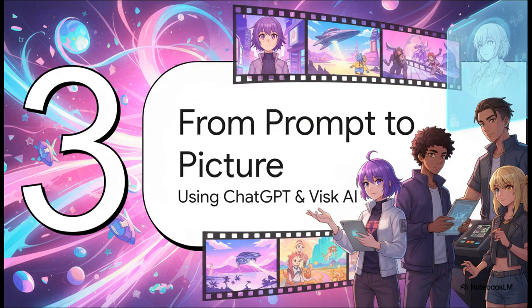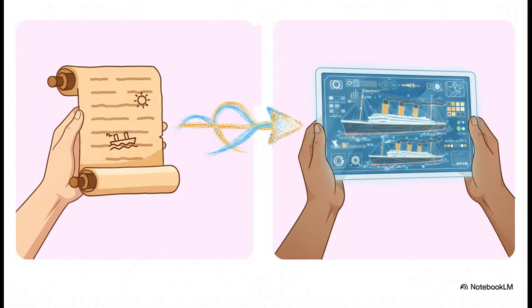Okay, script is done. Now we need visuals. This next part is where we really start to see the story take shape, turning those words on the page into some seriously powerful images. Now check this out, because this is where the magic happens. On the left, we have a pretty simple line from our script. But look what happens when we feed that to ChatGPT. On the right, you get this incredibly rich, detailed prompt packed with style, camera angles, mood, everything the image generator needs to create the perfect picture.